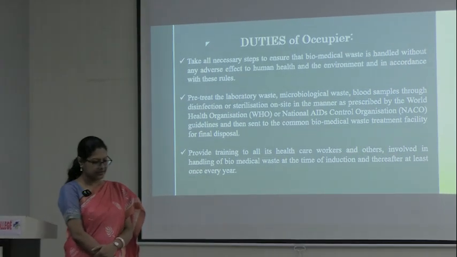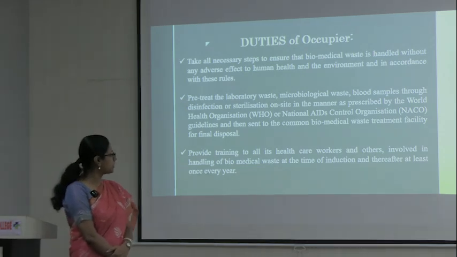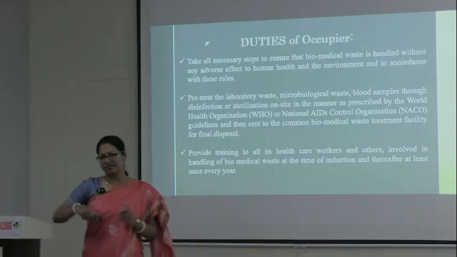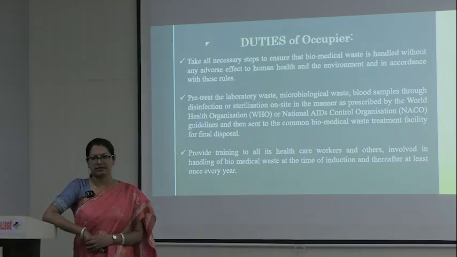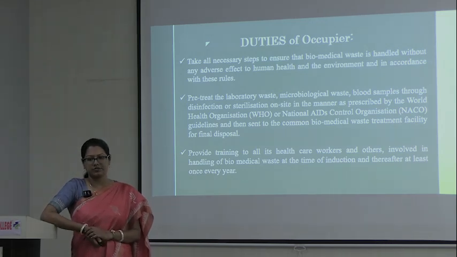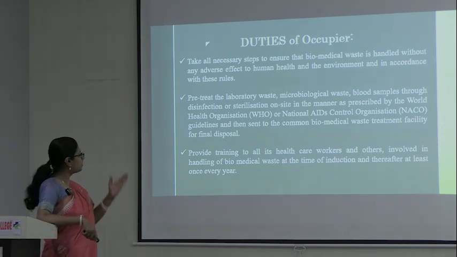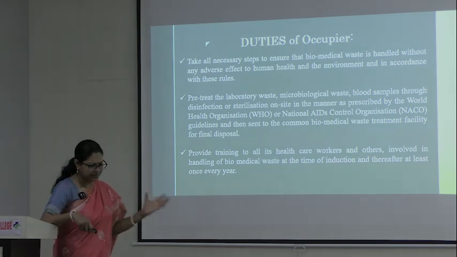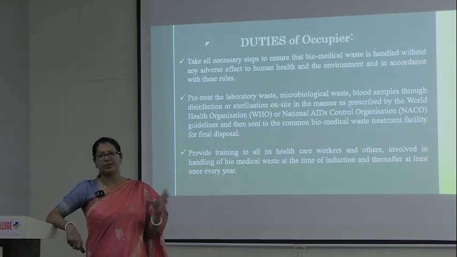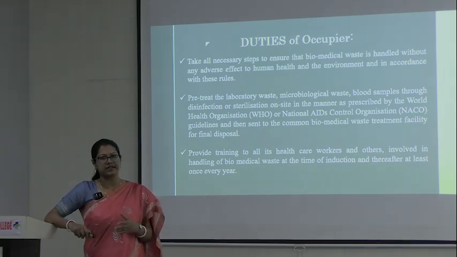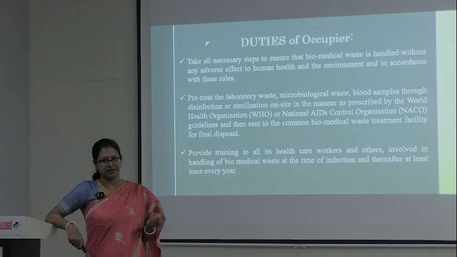So some of the waste is there, like let's say microbiological waste. So give some example of microbiological waste. Microbiology, usually what test will we do? Culture, no? So for culture, most common samples are urine culture or sputum culture. Sometimes blood culture is also very important. So for microbiological waste or for blood samples, we are collecting many blood samples throughout the day. So we are processing it. So after we have processed it, all this becomes pathological waste.